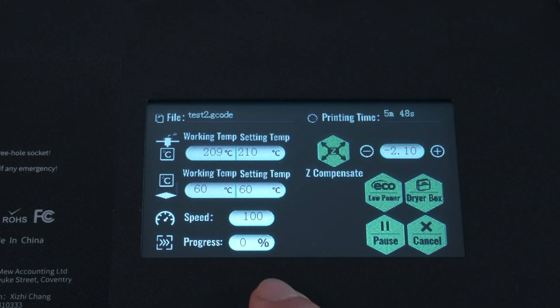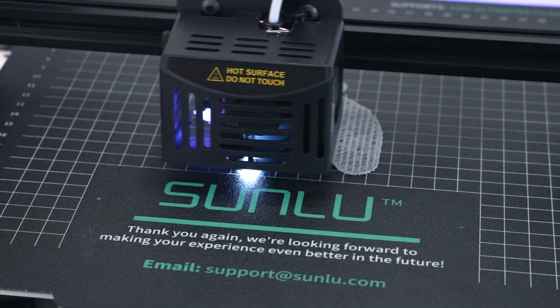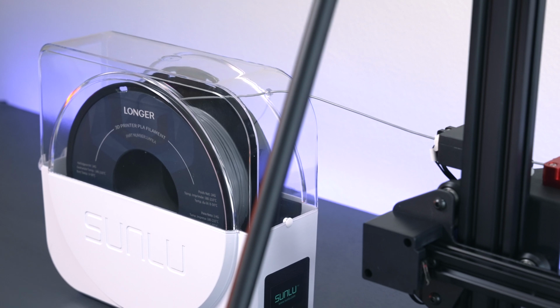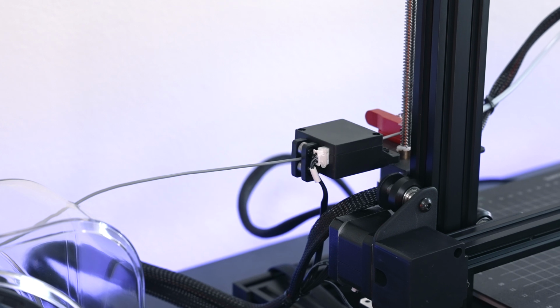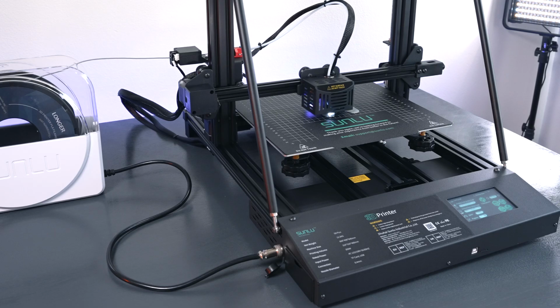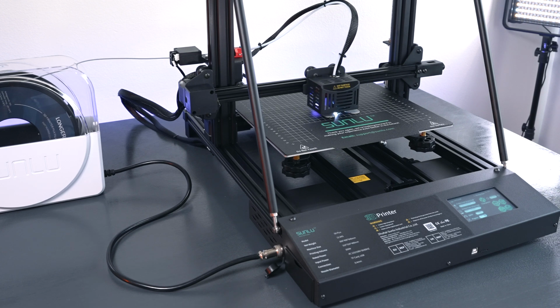So this seems like a pretty large print because the progress is still at 0, and we are just, I guess, at the bottom of the print, and it's actually quite a large print. Our filament box there is doing great. It's feeding the filament through, and it's all heated up. I really like how the filament detector has those rollers, so even if it goes up high, it rolls it in nicely. So overall everything looks good, and it's printing away our first test print.